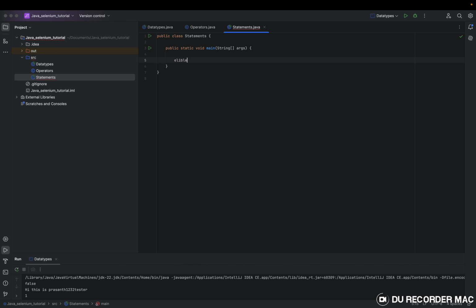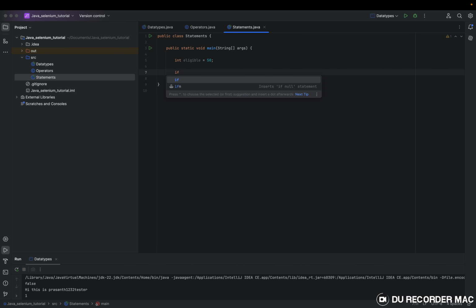You want to check whether the user is eligible or not. So let's take one integer value, let's take an age, 50.